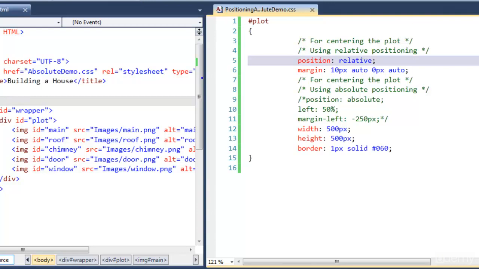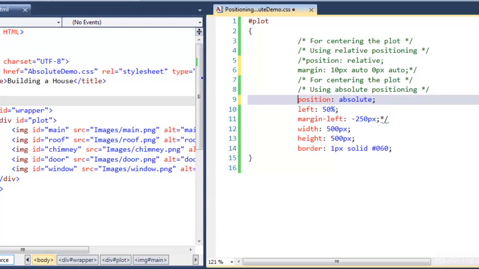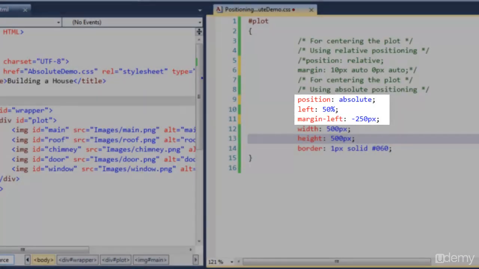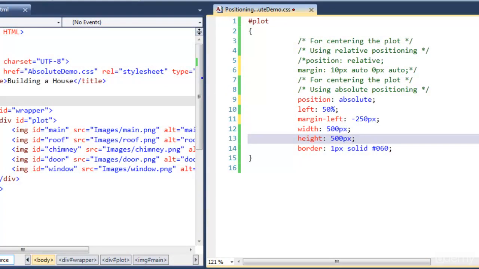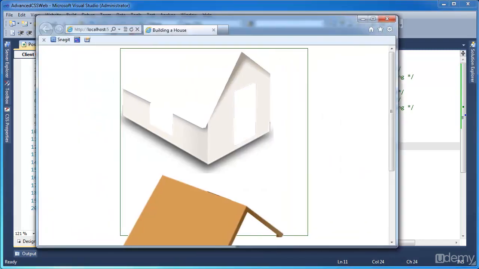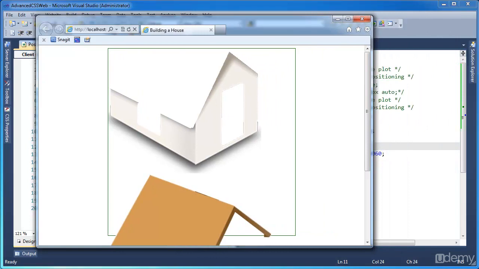Well, what I want to do so I can do absolute positioning for everything is just comment this out. So I'll put some comment blocks around it, and then I want to go here where I've got some absolute positioning set and take the comment blocks out. So I should get the same effect with this. It's going to be using absolute positioning for the plot, but it's going to have a left setting of 50% of the element itself, the div, and then a left margin moves it negative 250 pixels back, so the end result is it should stay centered. So it shouldn't look any different. Now when I view it in the browser, everything stays nice and centered.